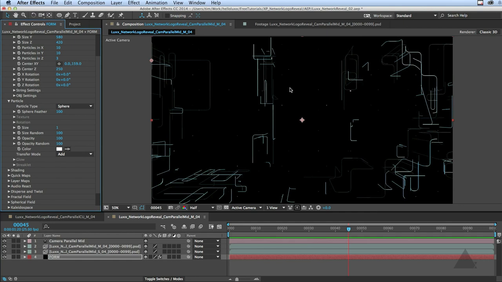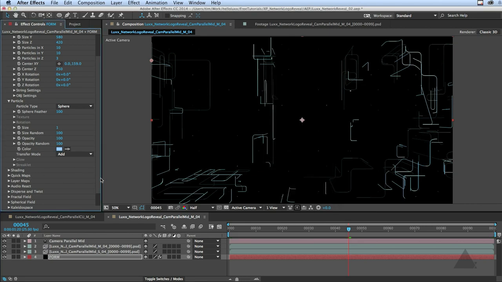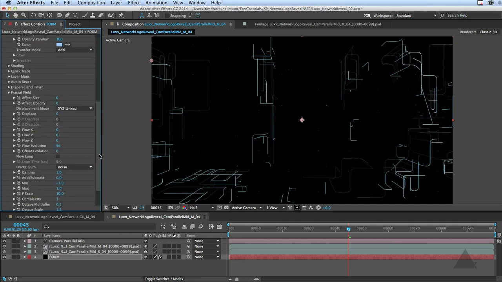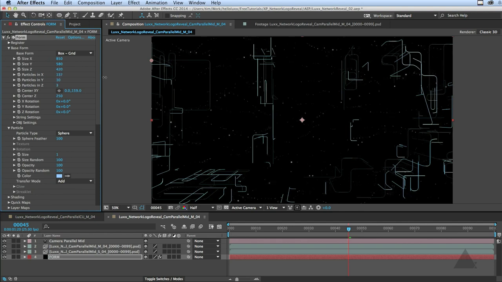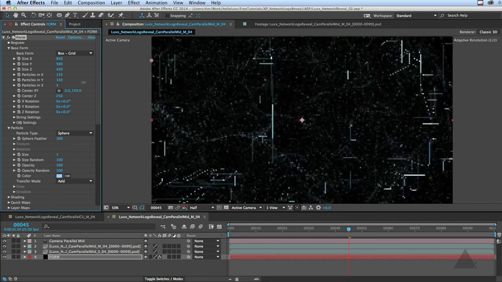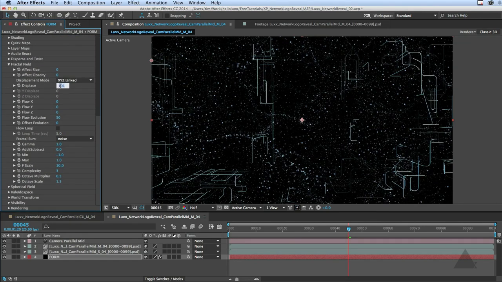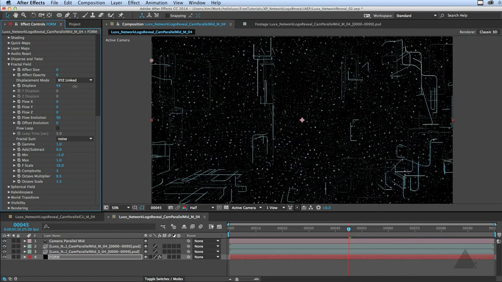The next thing to do is to perhaps change the color. So let's make them maybe slightly bluish, like so. Now I'm going to come down to the fractal field, and here we can displace them, and if we just drag this up to maybe about 100, in fact let's just come up and increase the amount of particles so you can really see this nice and clearly. There we go. So you can see that by dragging that displacement, set that back to 0, here we've got our grid as we displace them using that fractal.